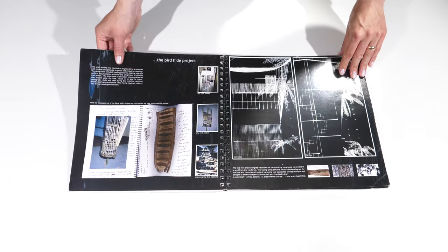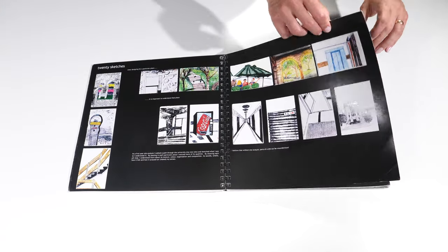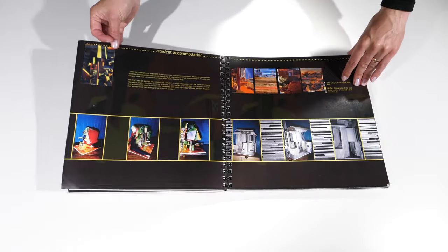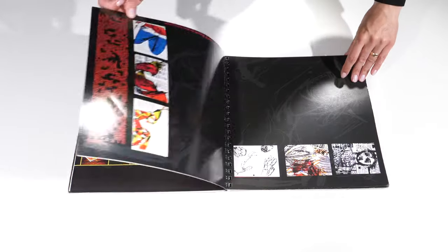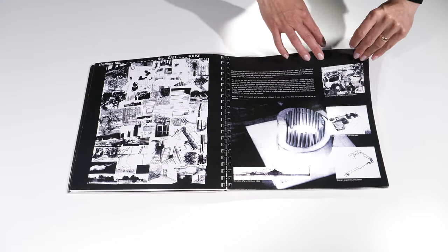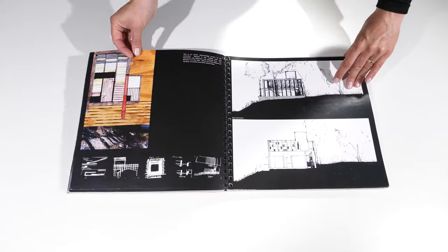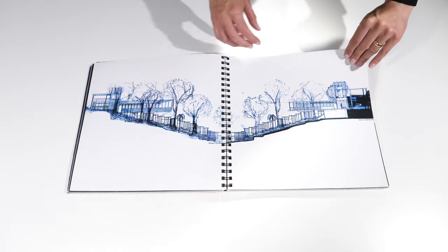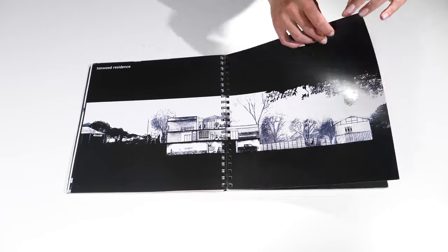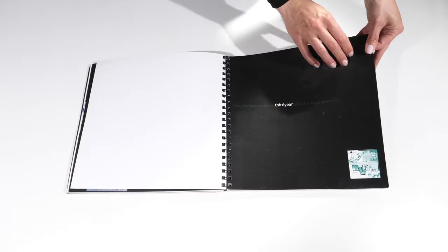Because architecture and interior design degrees are design-heavy, these are typically studio-based singular or group projects. The biggest critique against graduate-type portfolios is that they typically only focus on the first phase of design — such as concept — and rarely go as far into detail or complexity to teach you the concept-to-completion process. So you rarely have a full body of work from concept to construction, or in the interior designer's case, all the way down to install and styling.